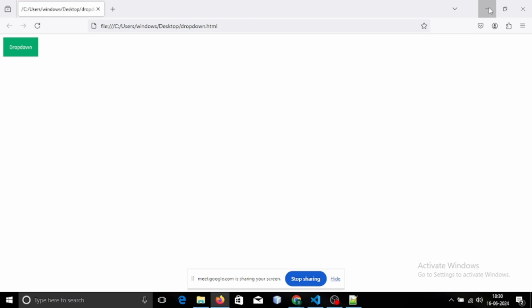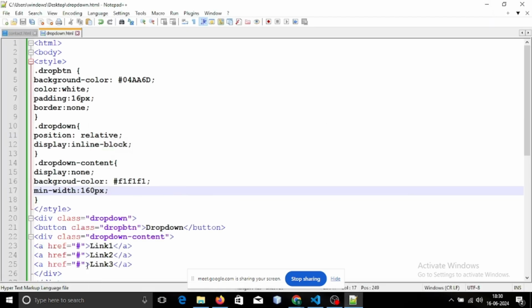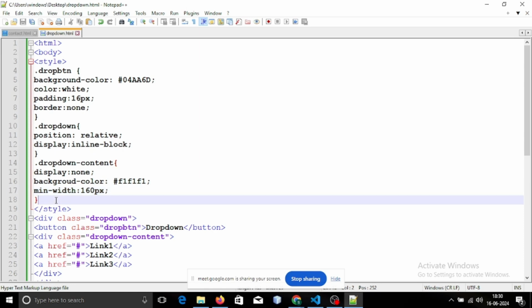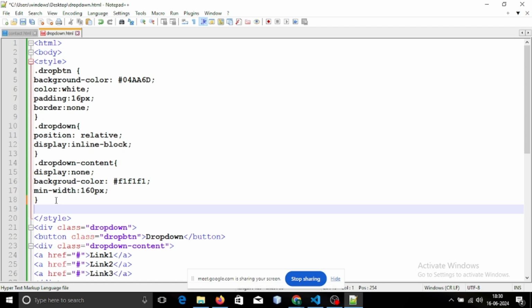So yeah, it is okay up to now, but after that we have to style this one, right? It should be visible. We have set this display to none, right? So when we hover, it should be visible. For that, if we write the CSS, then we'll be seeing that one. So after that we'll be writing the code for this one. What will be the thing we have to write here? Dropdown content, dot dropdown-content space a. For that one we have to style first, so that they will be visible. Are you getting what I'm saying?